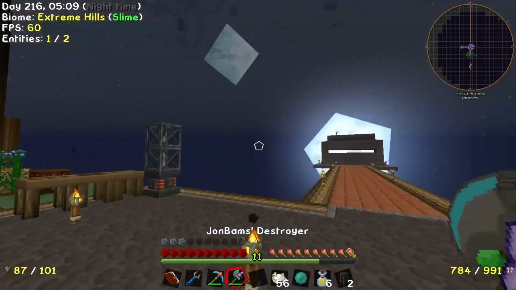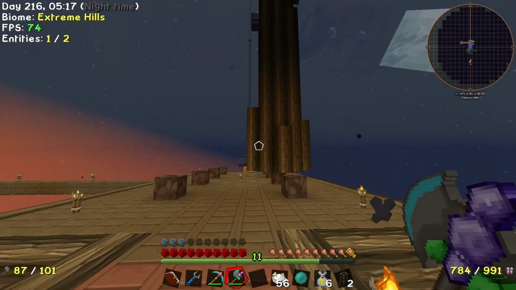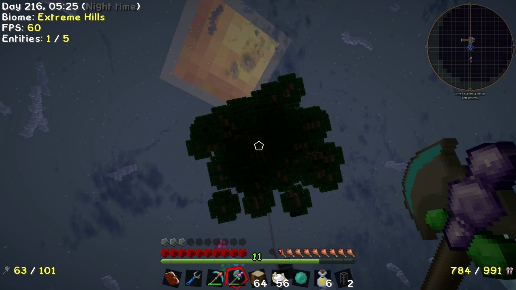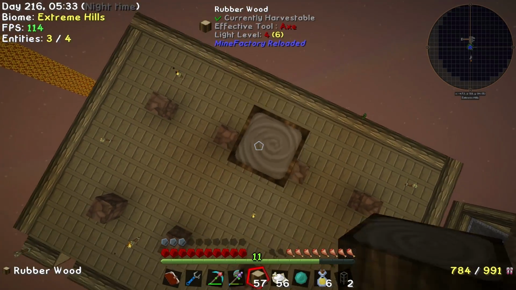So if we just... I don't think that our hatchet here, although it's got a durability of 1,000, is going to be able to cut this down at all. We will vein mine it. Don't you worry, chat. There we go. It didn't break it. I think I let go of the vein mine key too early. Possibly. You know what? I'm going up. I'm chopping this thing down. It's pretty big.